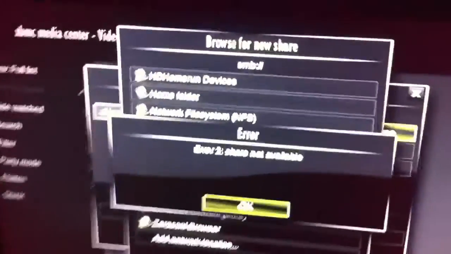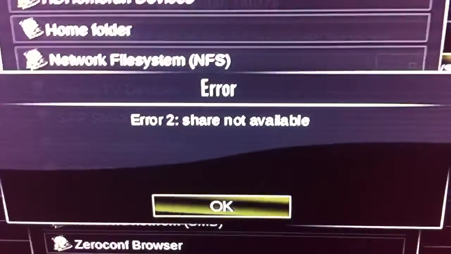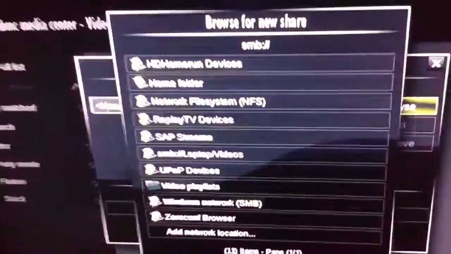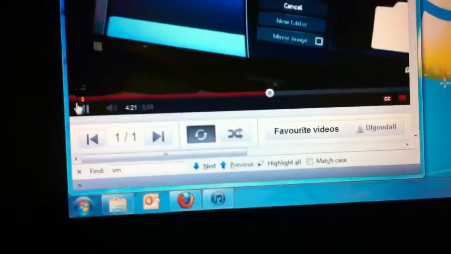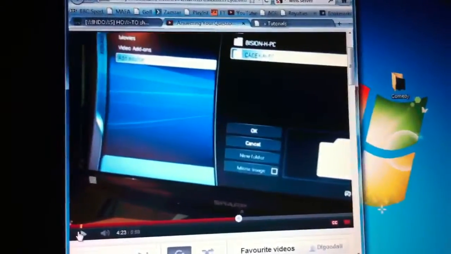It's just loading for me right now. I'm just waiting for it. Error 2. Otherwise, I have more than one network on this, so I simply just find my workgroup. That's what I'm looking for. So there you go. So yeah, it works. That's good. And that's my computer that is on right now.